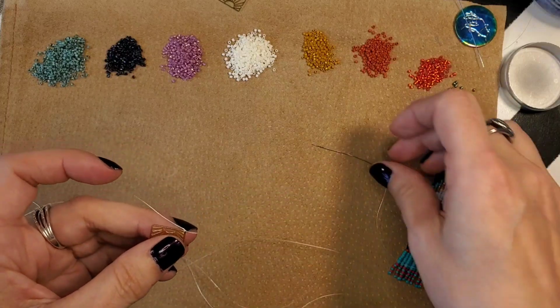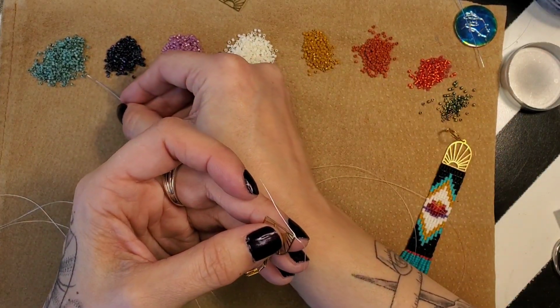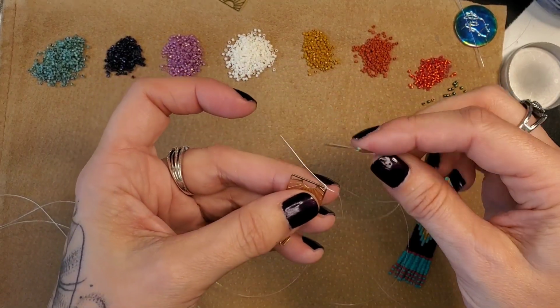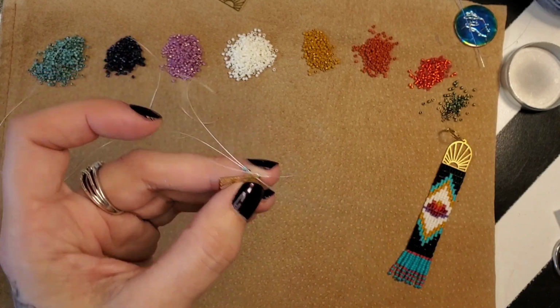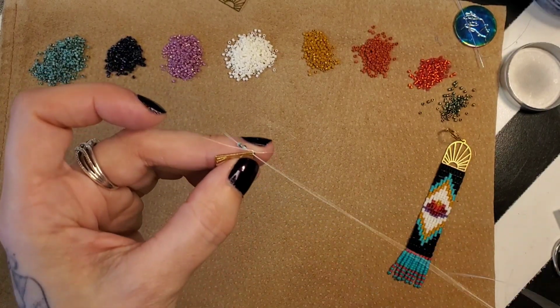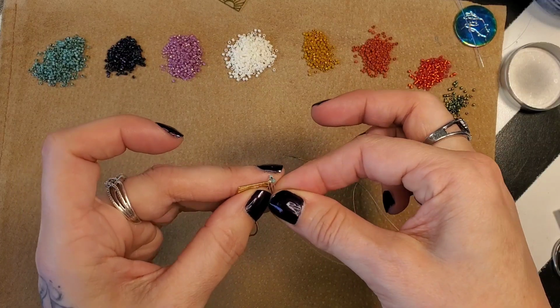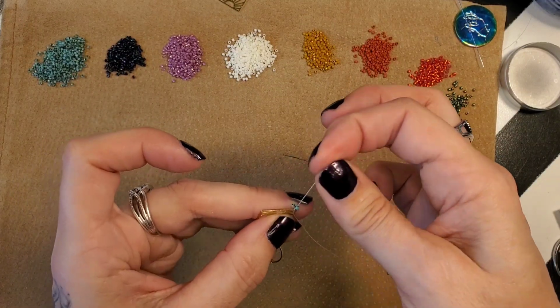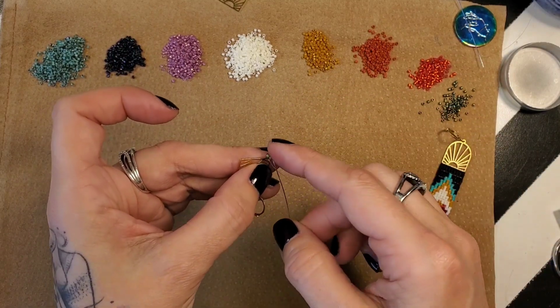This is what I normally call the foundation row. So, we're starting with two beads because our foundation row on this particular kit is just one bead deep. On some of the kits, you're going to find that I start with four beads because the foundation row is two beads deep, meaning two beads this way. This is not. This is one bead deep.